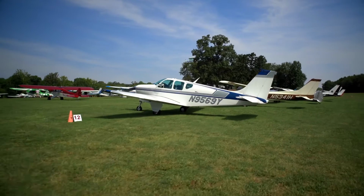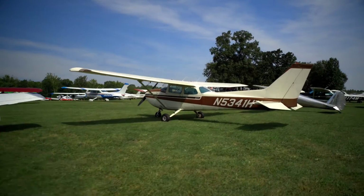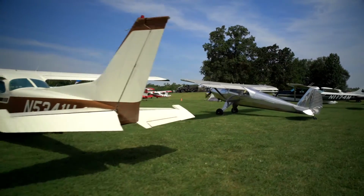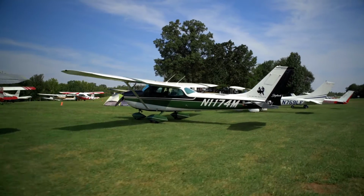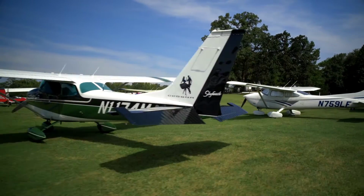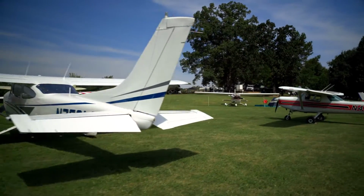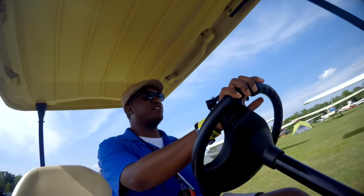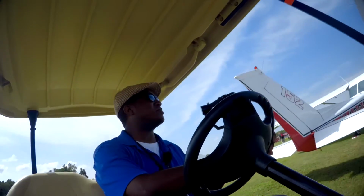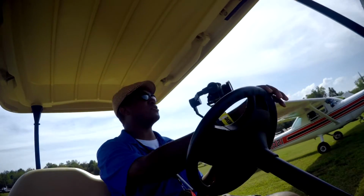And if you haven't experienced Southern hospitality, I'd say this is the place to start, because they're going to treat you right. They really do an awesome job to make sure that your experience is everything that you would expect it to be, coming out on a leisurely day here towards the end of the summer to enjoy these planes and fellowship and just all around good time. So in a moment, I'm going to step out here and walk around some of these planes and get a more up close and personal look at some of these beautiful aircraft.